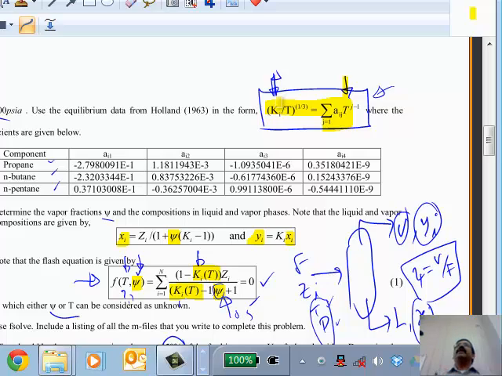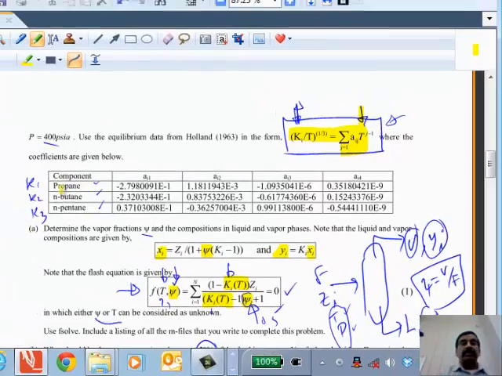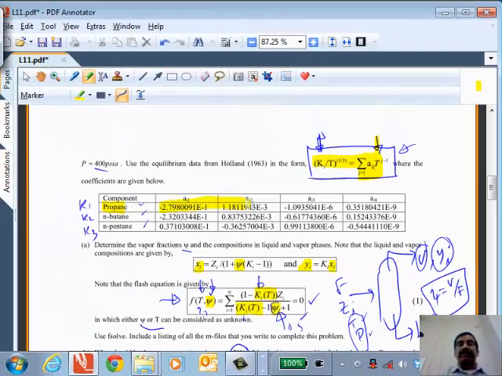Okay? I must make it in such a way that I can use it with propane, butane, pentane, or with hexane, heptane, octane, whatever the number of components. The component is identified by these numbers. And these numbers are given in the book by Holland. There is an entire book devoted to multi-component distillation, and there is an appendix there that lists these constants for various types of hydrocarbons. Okay? And again, notice that book was published in 1963. That was the status then.